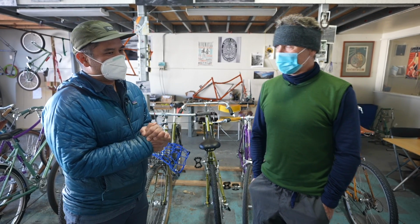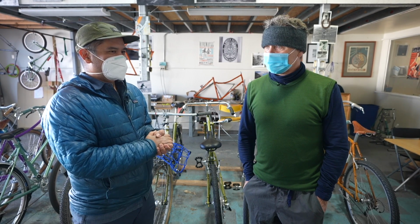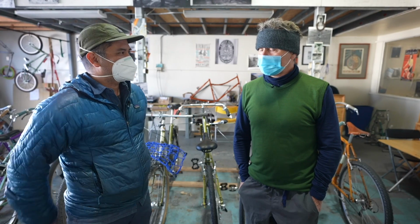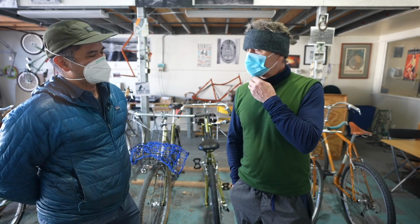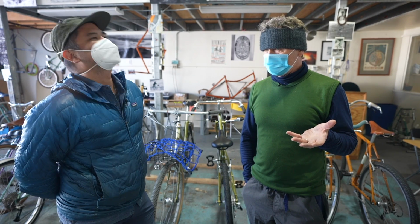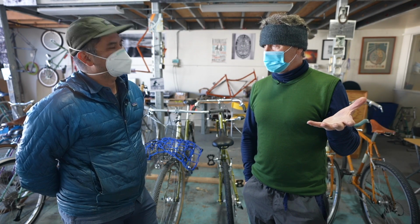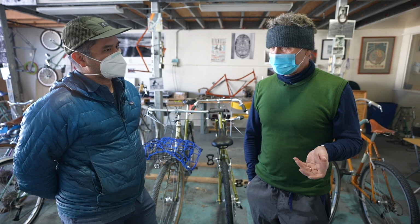So what is going to be the future of Rivendell? Where do you see it going? Are you going to probably leave it at some point? What do you want Rivendell to do in the future? Well, I'm 67 now. It's been around for about 28 years. I've never enjoyed work more than I do now. I've never enjoyed riding more than I do now. I wish I were 40 years younger, 50 years younger, but I feel like I'm healthy.